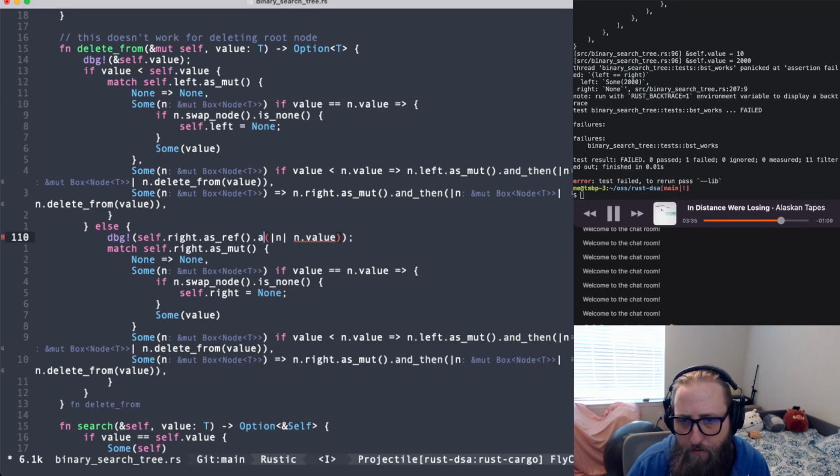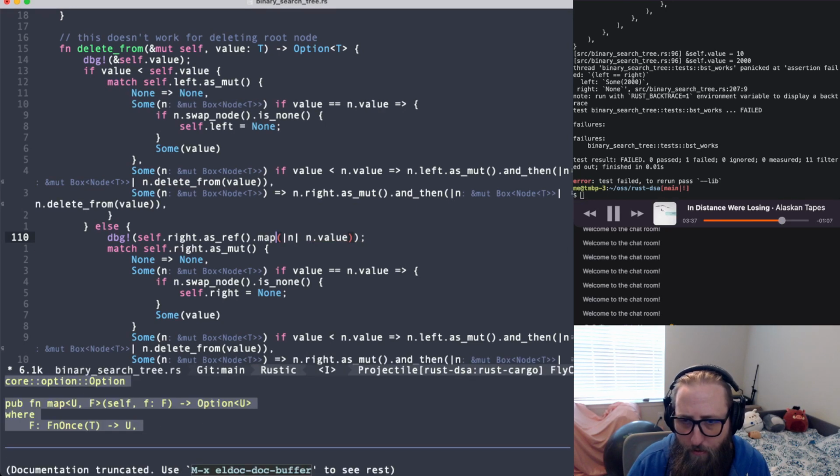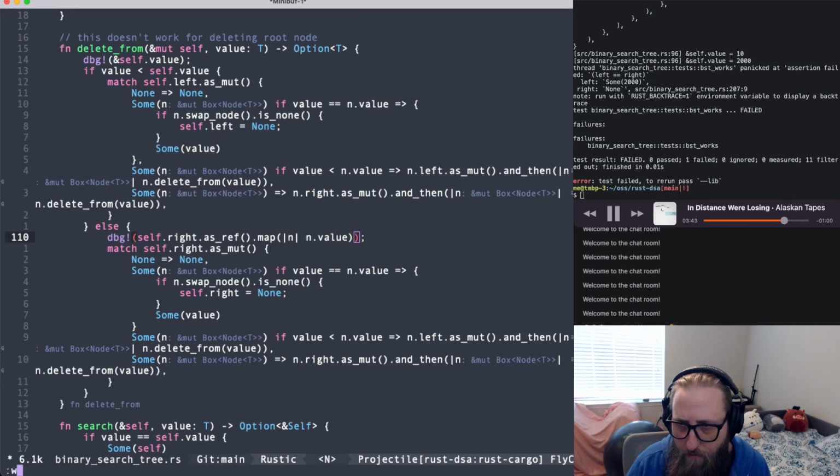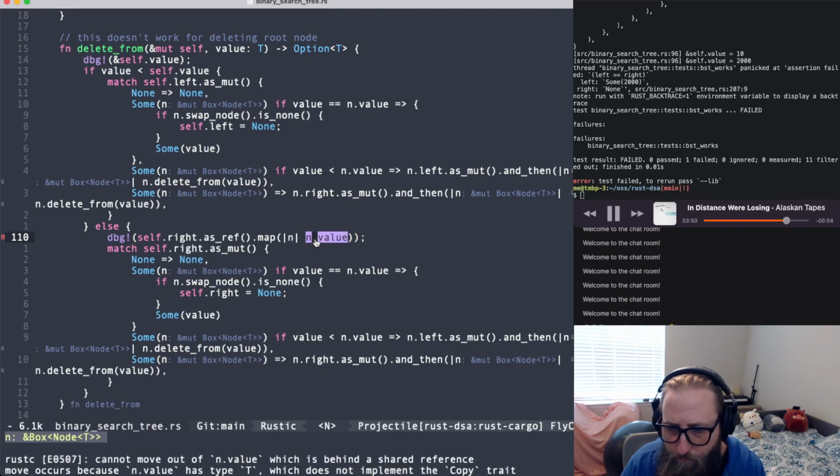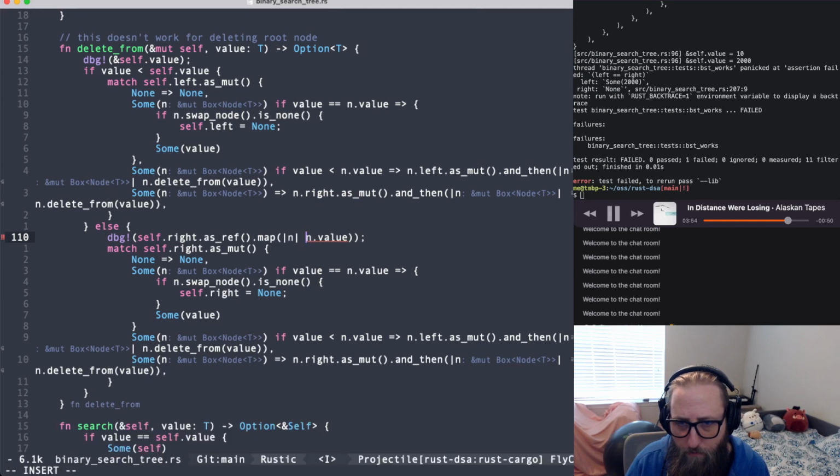Right, a map is safe, right? Because if there's not a value inside the option, it just doesn't do anything. I think that's right. So, nope. What's wrong now? Oh, okay, that's fine. I don't need to move out. I'm fine with a reference.